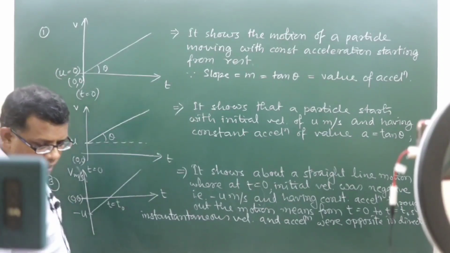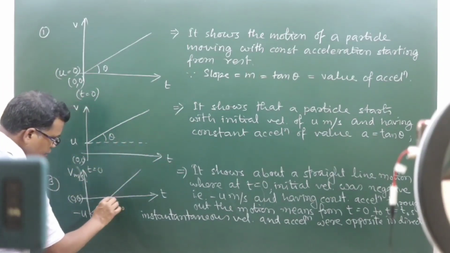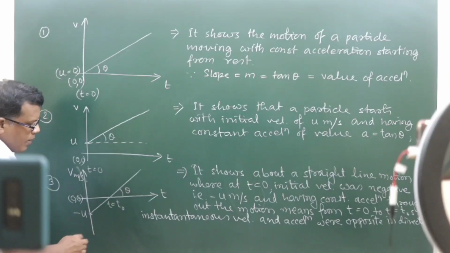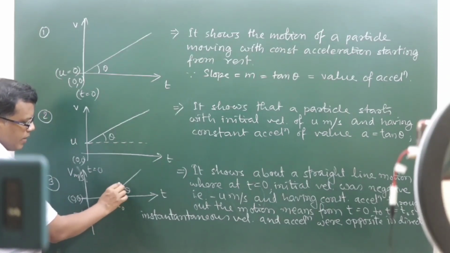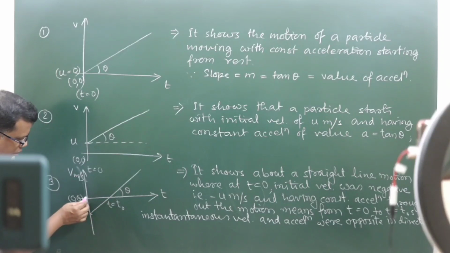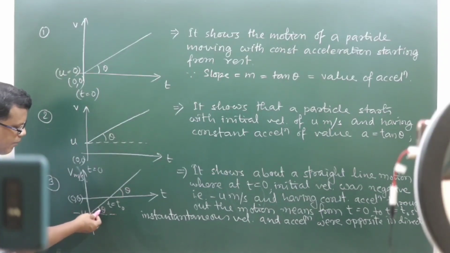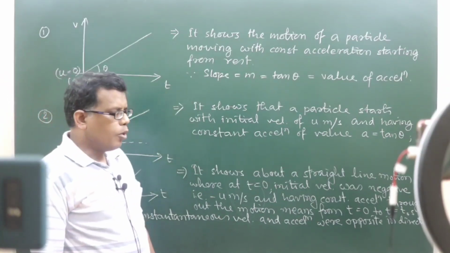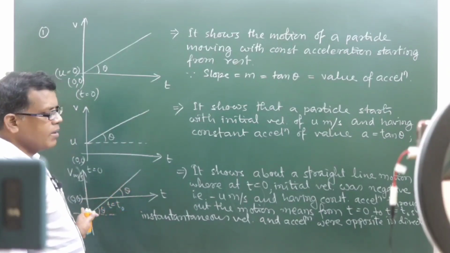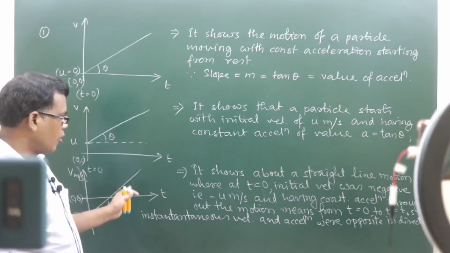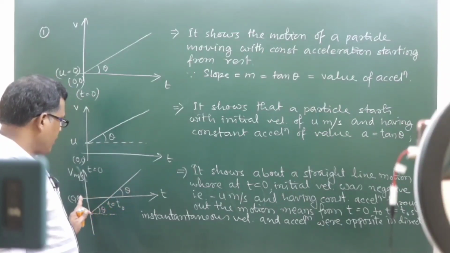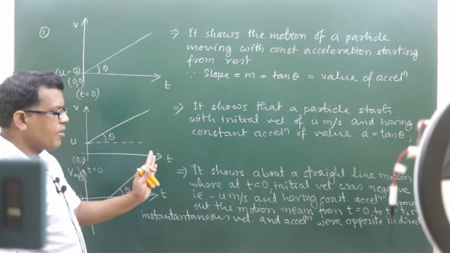see, the slope everywhere remains positive, yes or no? If you want to see the slope of the curve after t equal to t naught, then also you can see the slope will be decided by tan theta. Even for t equal to 0 to t equal to t naught, everywhere if you want to check the slope value, that is also the same, the value of tan theta before t naught and after t naught. In both cases the slope remains the same, meaning the acceleration value remains constant and positive both before and after t equal to t naught.